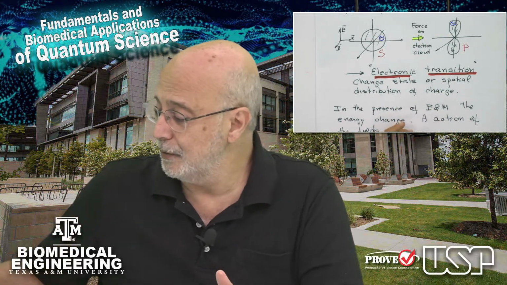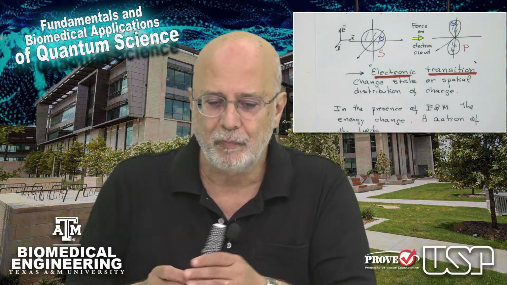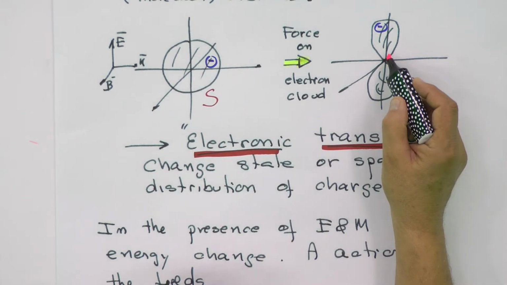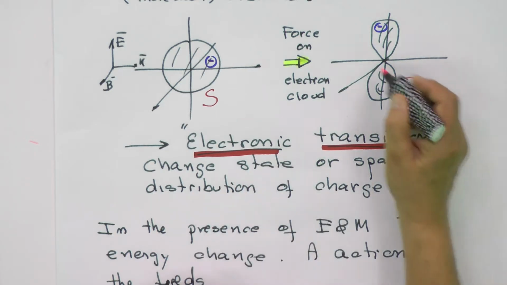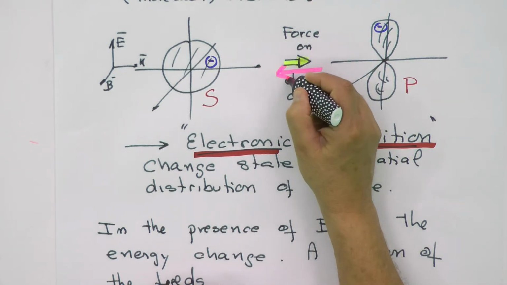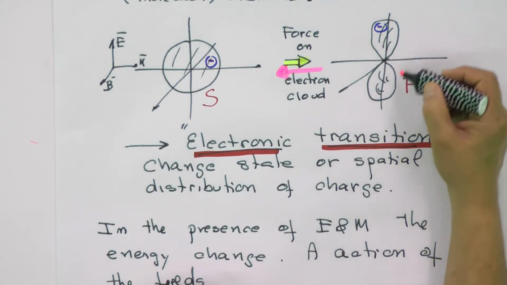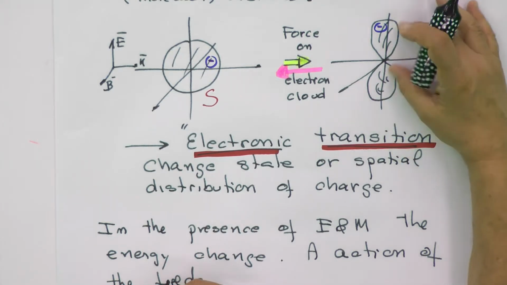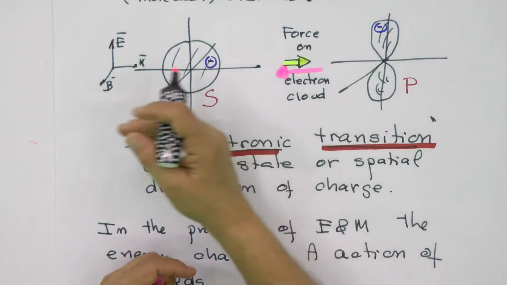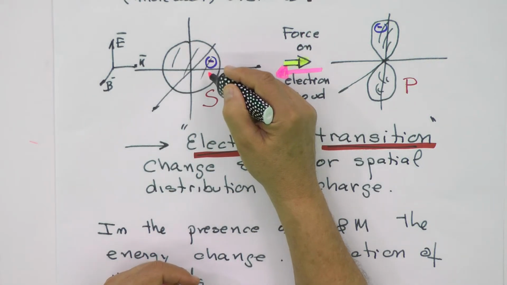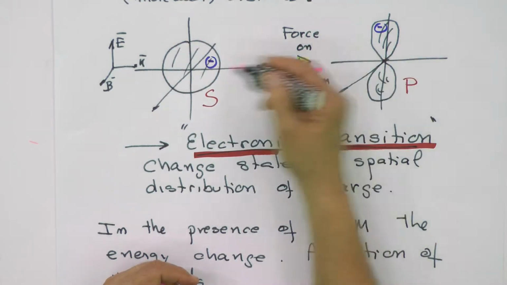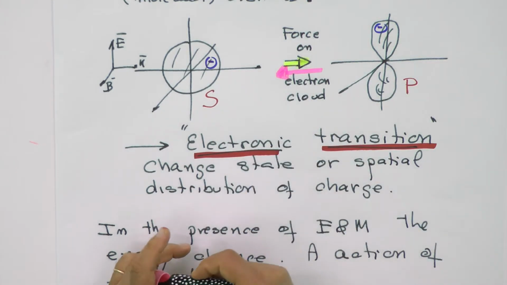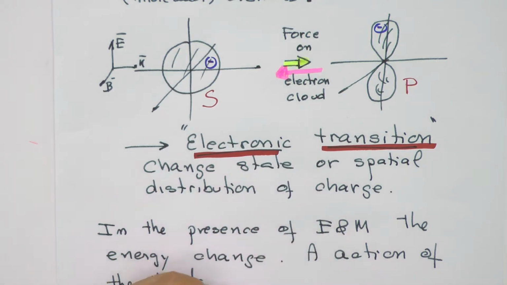And the opposite, that's what's interesting, the opposite is also true. We know that this is more energetic than this. So for going from here to here, we consume energy from the electromagnetic field. Now, the opposite could happen, right? Your system could start in this configuration, and then you introduce the electromagnetic field, and again the same will happen. This will bring back this cloud by action of the electrical field, so that it looks very much like this. And looking very much like this, you make the opposite transition, but this is less energetic. So in this case, the electromagnetic field at the end got a surplus of energy from the atomic system.